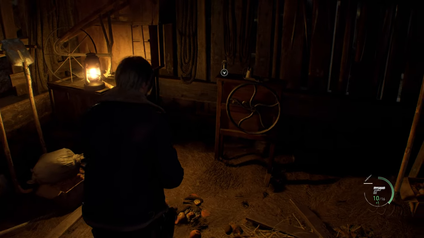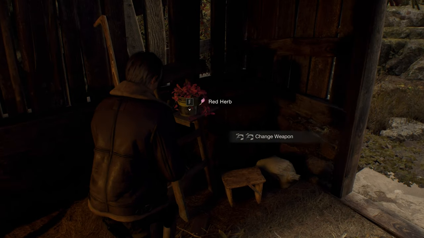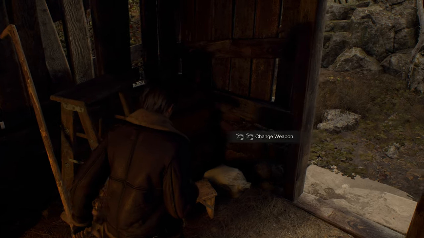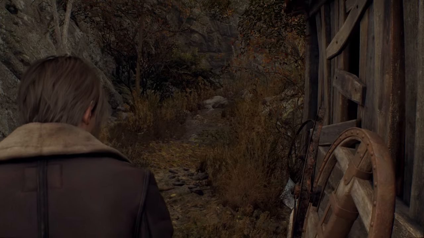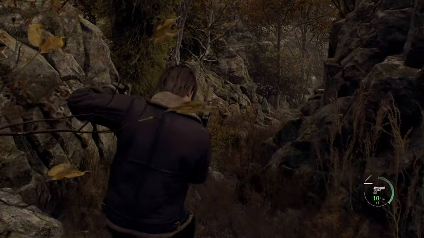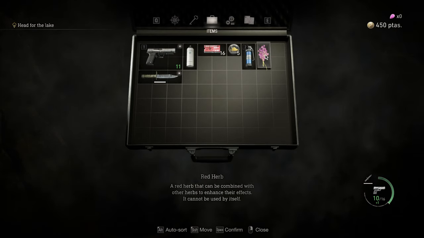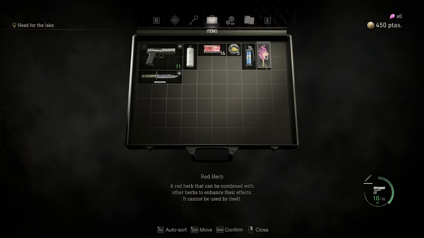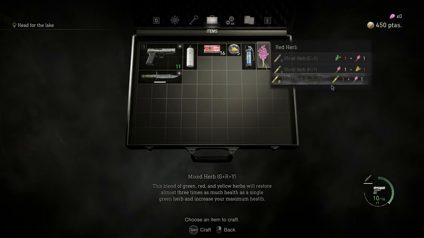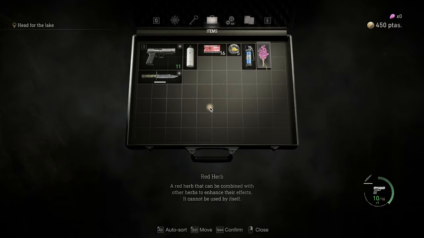More bullets. Flash grenade. That's good, right? Red herb. What does the red herb do? A red herb that can be combined with other herbs to enhance their effects and not be used by itself. Mixed herb. So I guess maybe give more stamina. Hey, I'm so sorry.